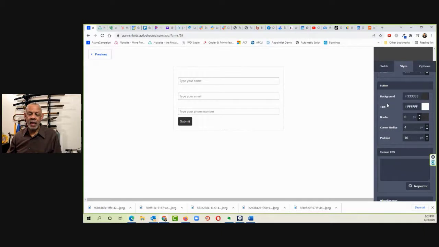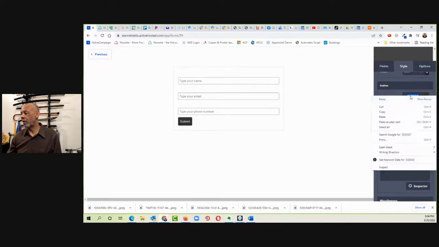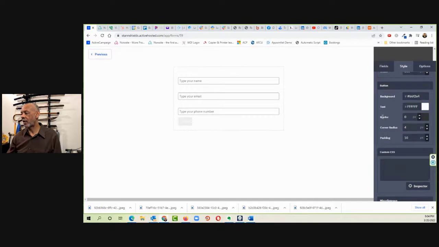Now the button is something else I want to design, so we're going to change the button background to be a different color. So let's click here, and we are then going to go inside this box right here, and we're going to paste the actual color. There we go. Now we change the button color, and the text on the button is going to be white.